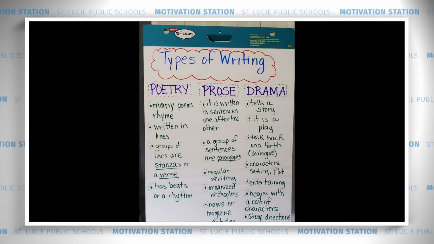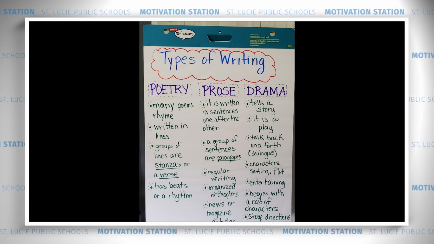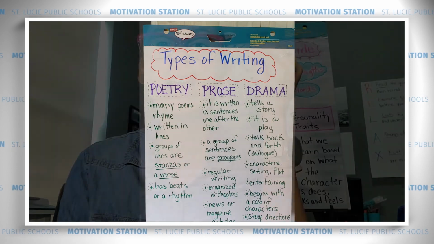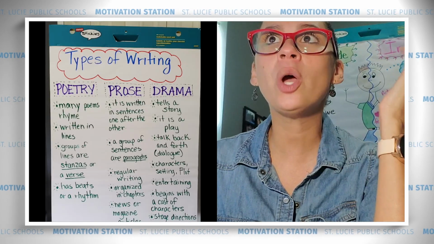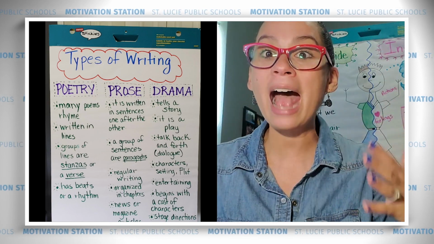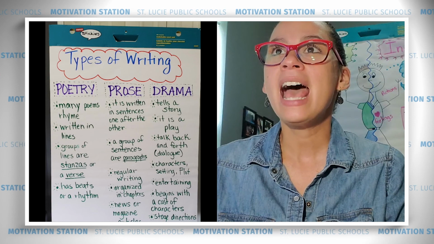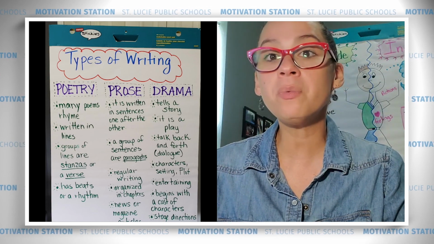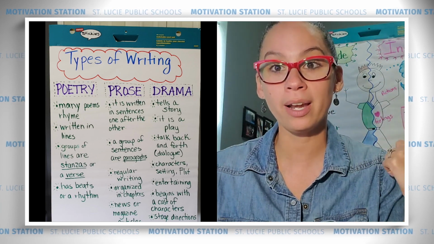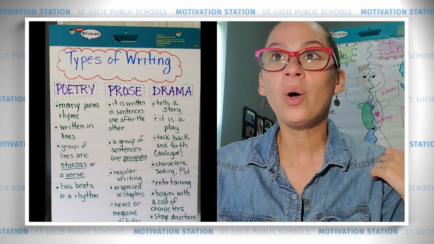Okay, let's look back at those characteristics between what? Prose and drama. You see them? What do you think would have been different? Yes, I think the first thing is there will be no list of characters, guys. You will get to know the characters as you read, correct? Another thing is it will not be divided into scenes. It probably will be divided into chapters if it's one of those chapter books, okay?